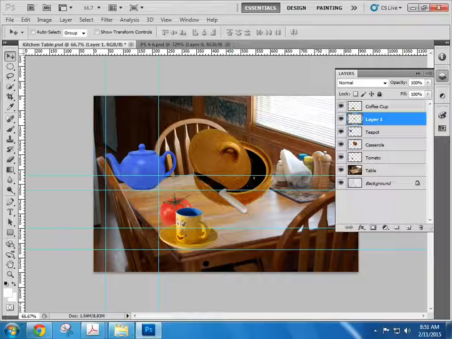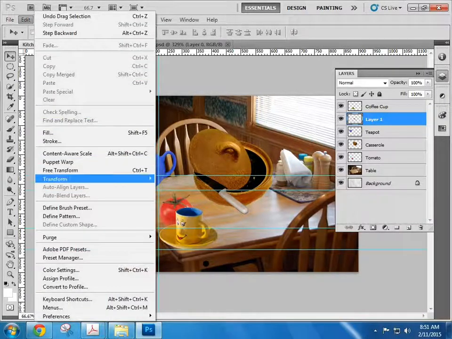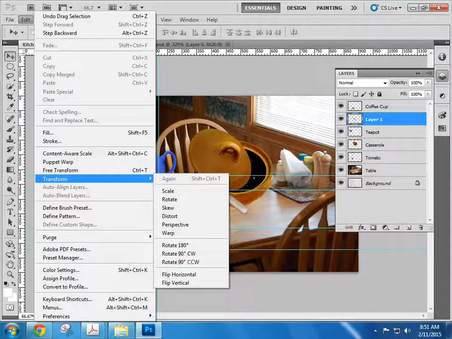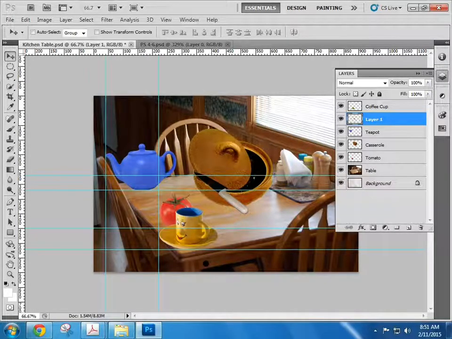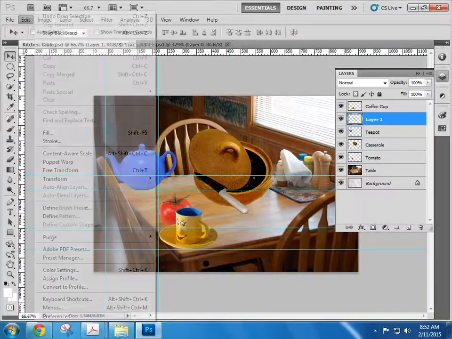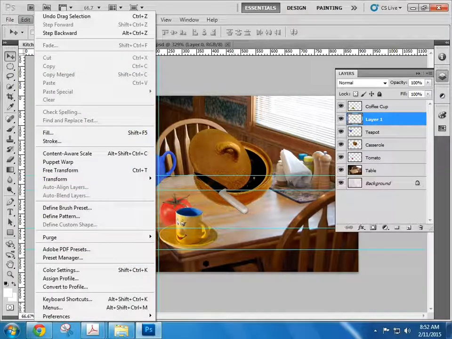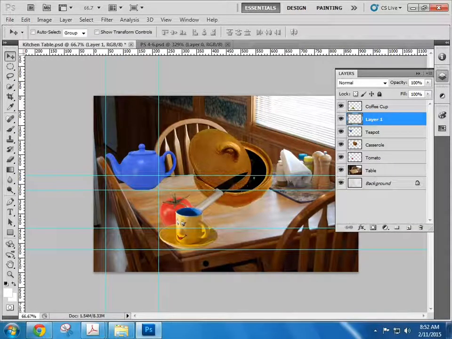On page 420, we are going to be flipping this selection. So we're going to go to Edit, Transform, and we're going to flip horizontally. I'm not going to do it right now, but it's going to flip this knife so that the point of the knife is pointing here, and the end of the handle is pointing the opposite side. Okay, so it's flipping horizontally. So this is under Edit, and by the way, you have to have the right layer selected. Edit, Transform, flip horizontal. Boom.